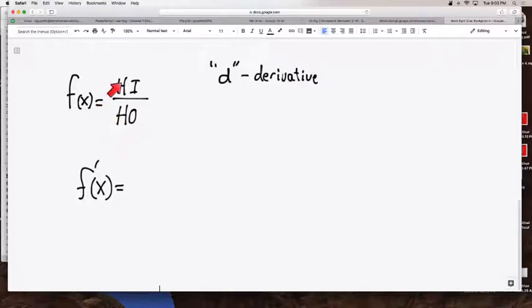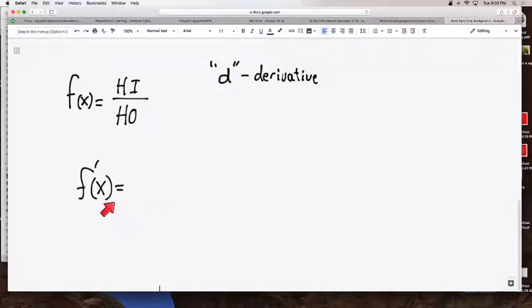So what we do first is we call the numerator function the high function. I know high is spelled differently, but this is easier. And then the lower function, instead of calling it low, we call it ho. That just makes the mnemonic more fun. You could use low, but it's just not nearly as good, as you'll see in a minute. We're going to use d, meaning derivative. Technically the notation should be d dx, but for mnemonic's sake, we're going to use d, which is sometimes used as a shorthand for derivative anyway.